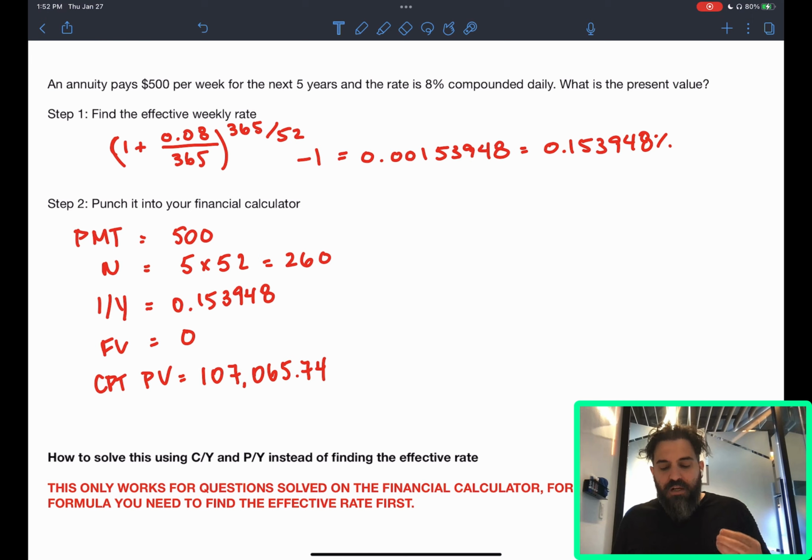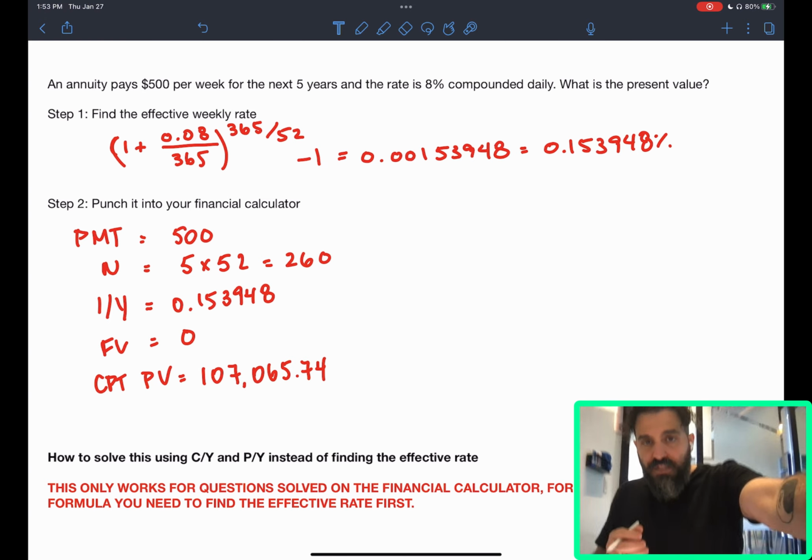I don't use it because you're only able to use it on the financial calculator, which means anytime you're doing anything with a formula, like perpetuities, growing annuities, growing perpetuities, or anything else you're going to use a formula for, you can't use PY and CY. So I tend not to like to show things that I then have to say, oh, but most of the time you can't do this. But since a lot of you have asked, I wanted to make this video that you can keep, and it just explains how it works.